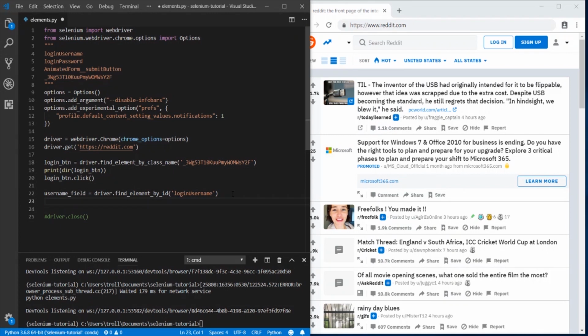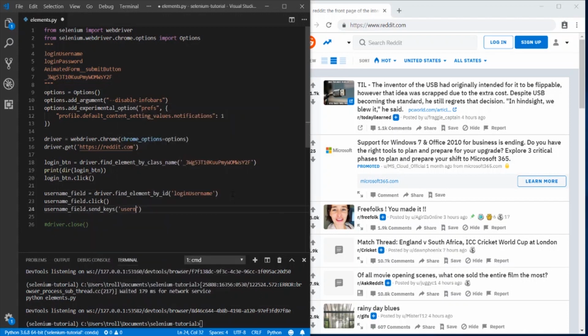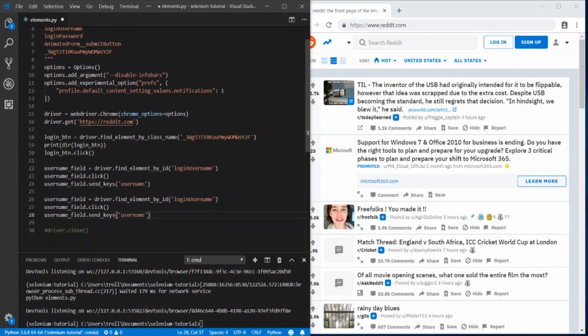The way we're going to do that is username field dot click, and then the final thing to type out our string is going to be username field again dot send keys, and we're just going to put in username. You can use whatever. If you actually want to log in, you can type in your actual login credentials here. And we're going to copy and paste this, and we're just going to change this to password field. The only thing you have to change really is the ID tag, so it clicks on this new field, and we're just going to do password 123.